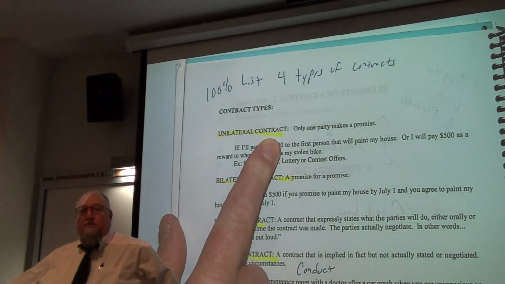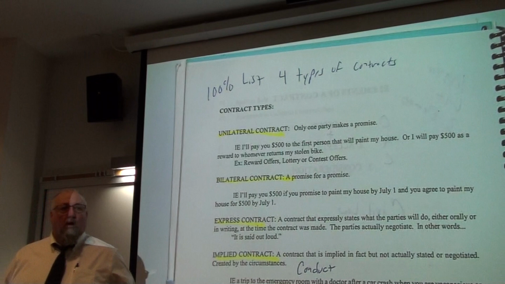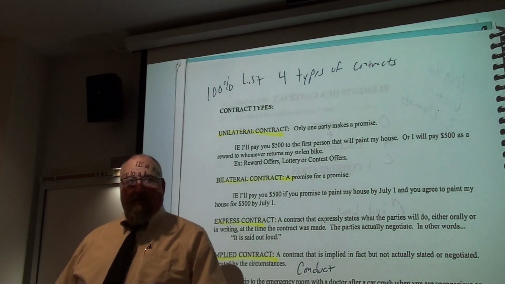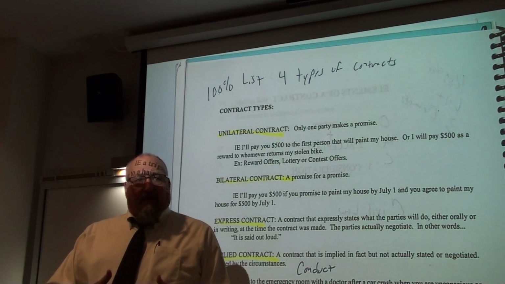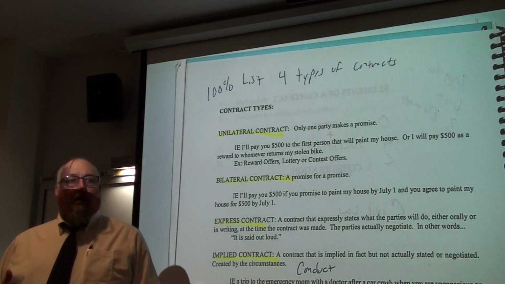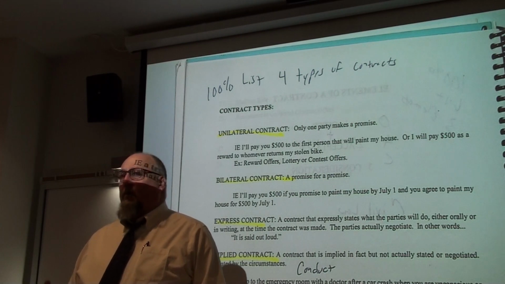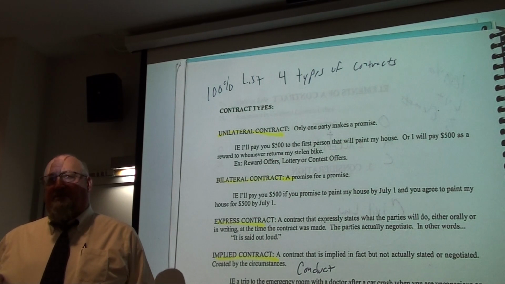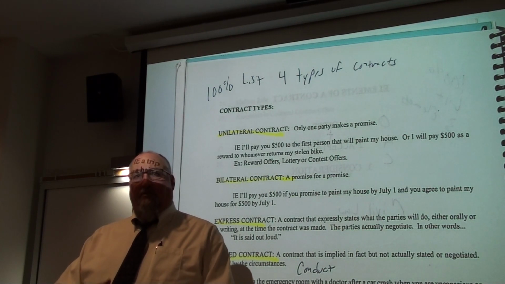A unilateral contract versus a bilateral contract. So unilateral, or one-sided, bilateral, two-sided, right? So here's the basic idea. A unilateral contract is a type of contract where one party is making an offer, generally to the public or to a group of people, and the offer is a promise to do something in the future. A promise that's being made to do something in the future to a group.